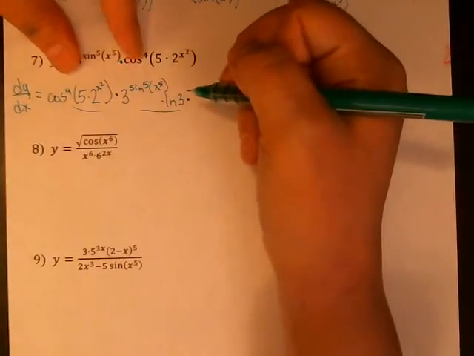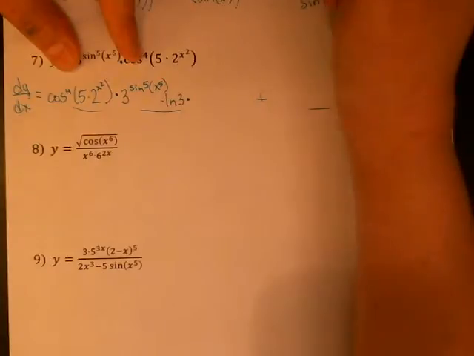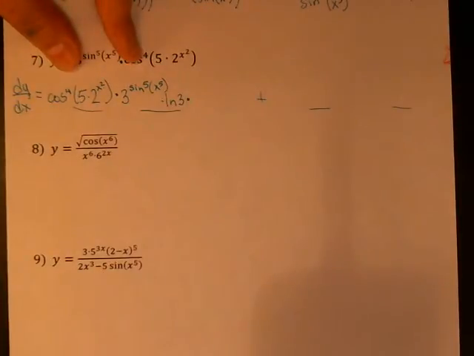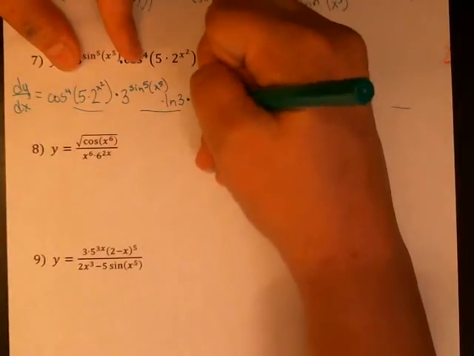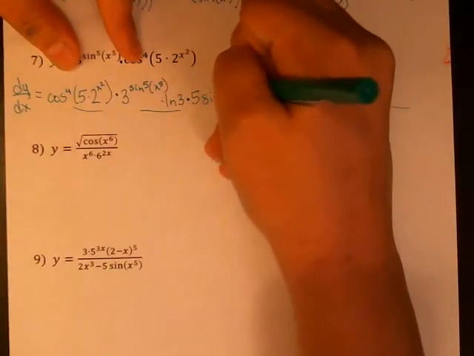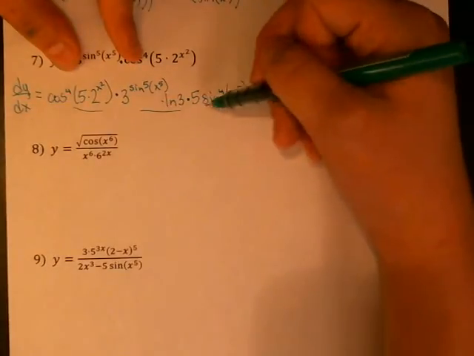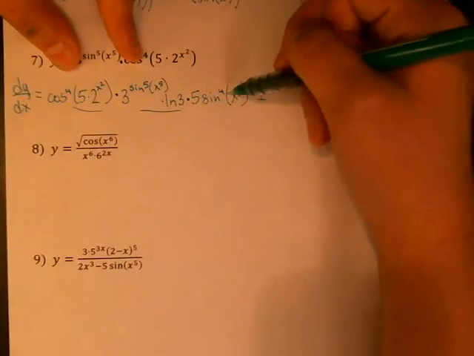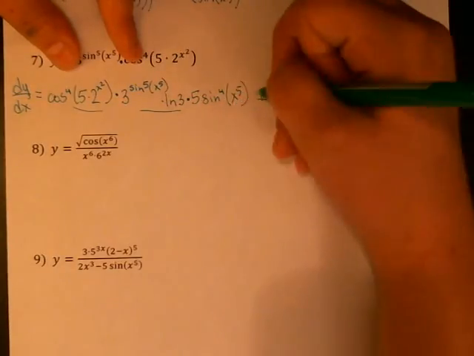And then there's a bunch of composition here. So now I've dealt with the 3, so I'm looking at sine to the 5th of x to the 5th. And remember that that means this 5 is everything raised to the 5th. So what's next is a 5 sine to the 4th of x to the 5th. And this is what people always miss. They want to make it 5 cosine to the 4th. They want to do that all at once or in backwards order.